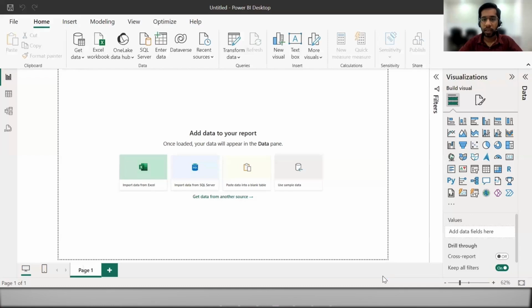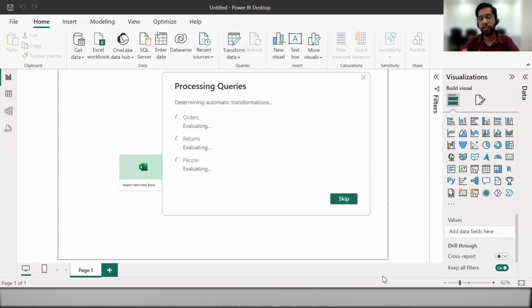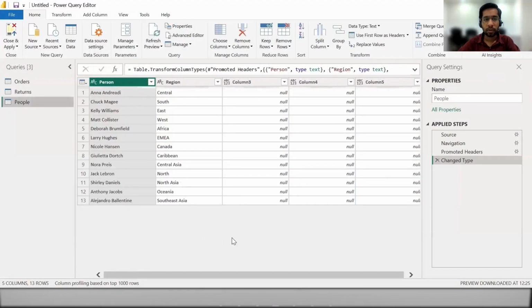If you click on transform data, it opens a separate window, and in that window, it opens the Power Query Editor. And there you can start shaping your data. So over here, you can see it has opened the Power Query Editor for us. Now, one by one, I'll tell you the different options you can use to shape your data. So starting with these tables over here.